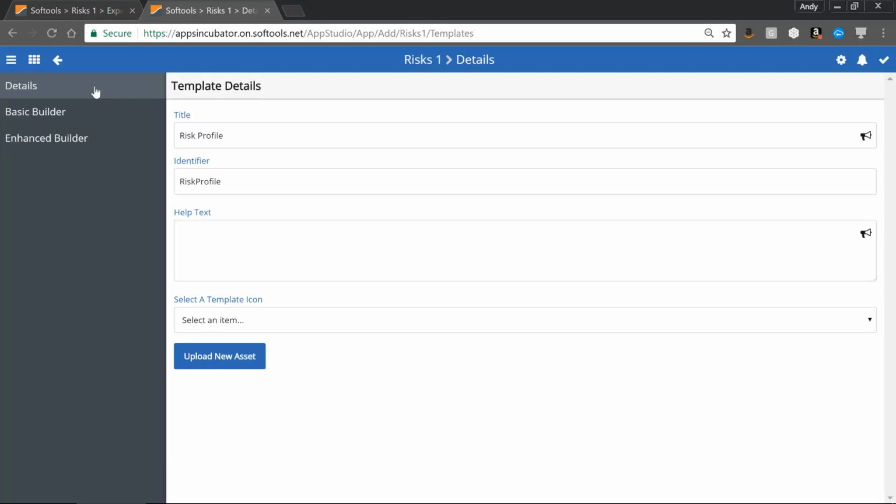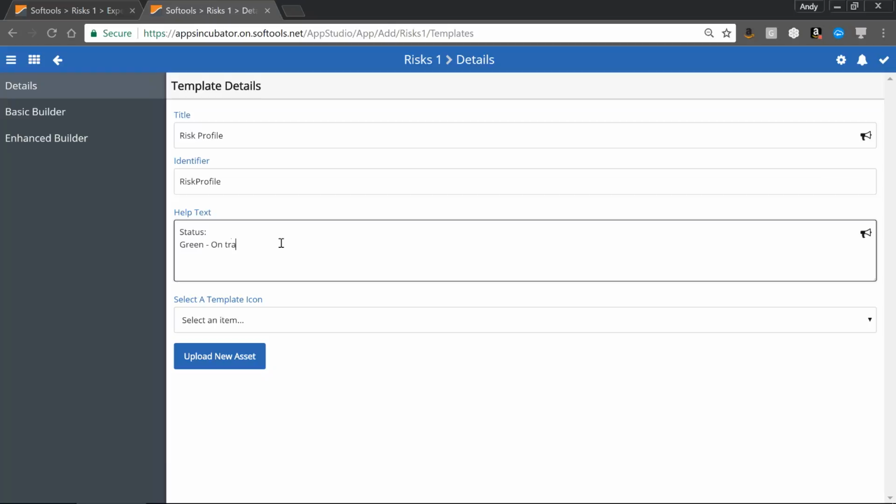So for now, let's put in a few options here. Let's have status and say what the options are. Green might be on track. Amber, minor issues.